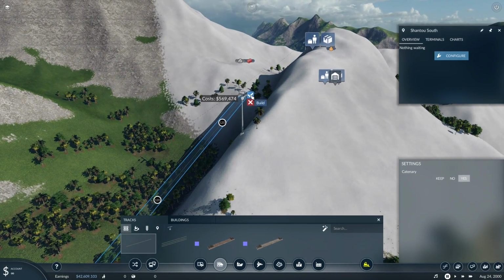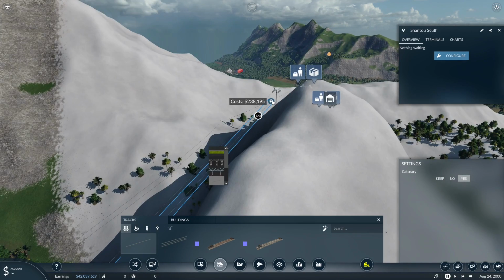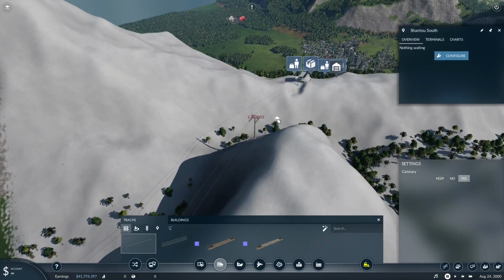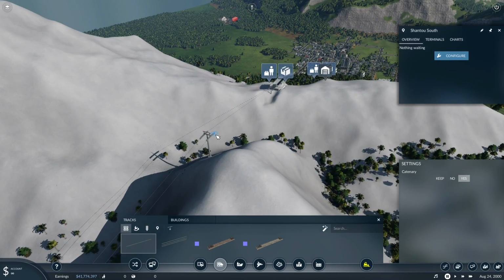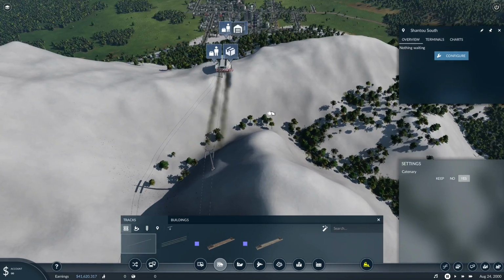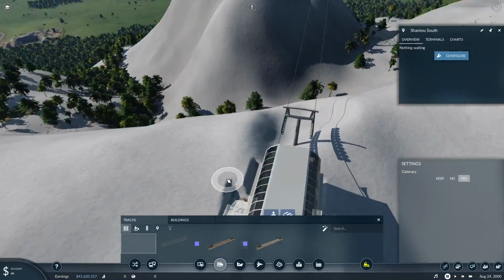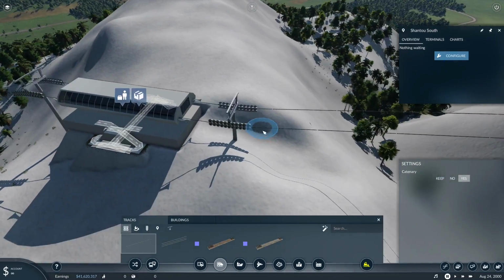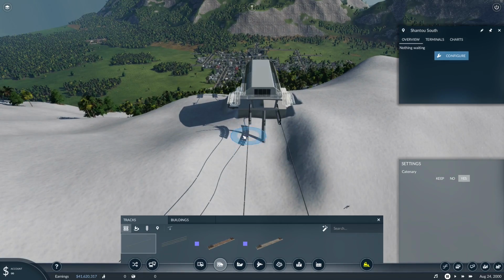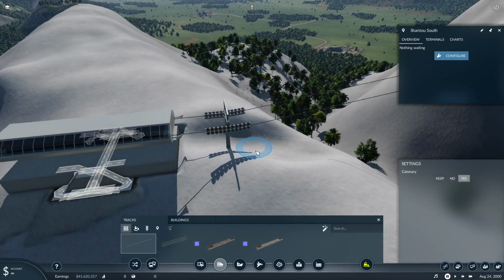Zoom in, click the button, that's okay. Go from that spot to the second one. And then the last one. As you can see again, as I mentioned previously, it's a fairly expensive routine. There we go. Look at that. Doesn't even bring it up. So now we've got enough room for the gondolas to go in and out. You could probably curve this off a little bit more here.